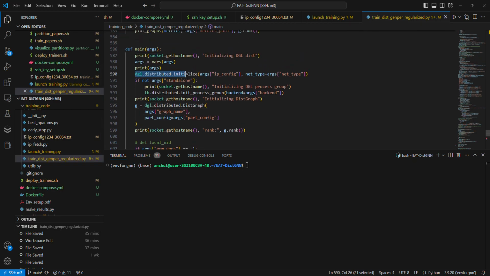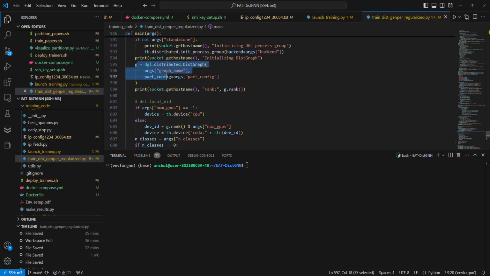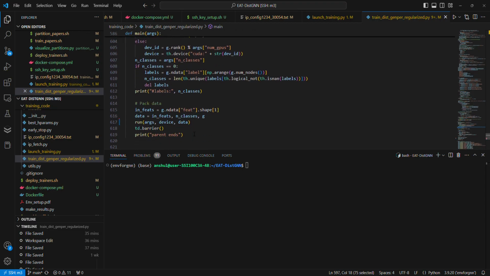And basically this is the training script. It initializes the distributed backend, then loads the partitions, and then runs the training. And the training is basically sampling the training nodes, then sampling the neighbors based on the fan out that you have given, then doing the forward propagation using message passing and aggregation, getting the final latent state for the sampled training nodes, inferring using that, and calculating the training loss and minimizing that. Since this is not a code explanation video, I'll not go much deeper.